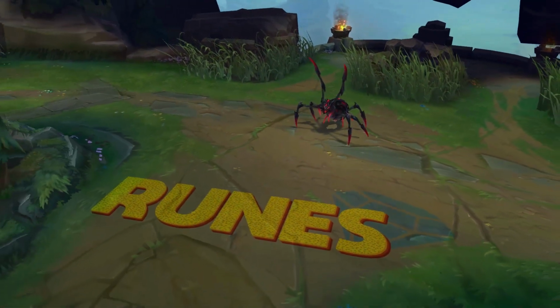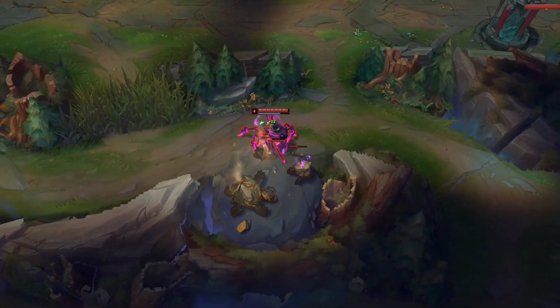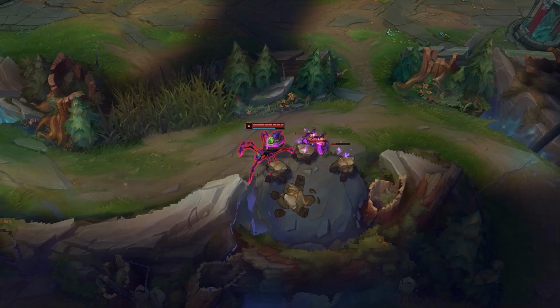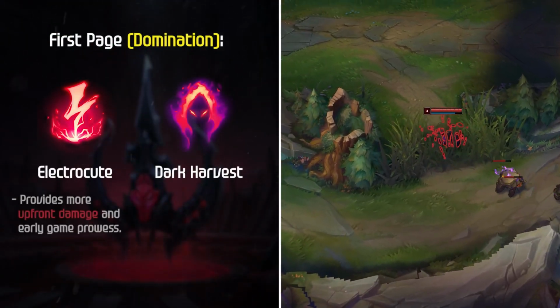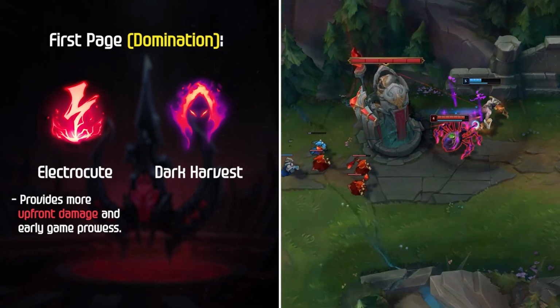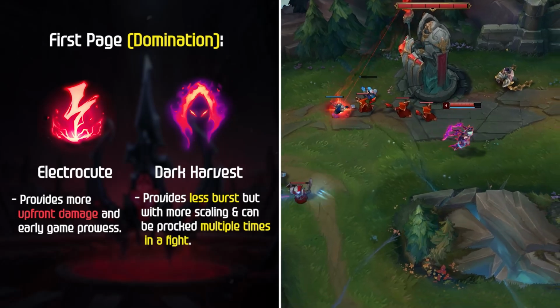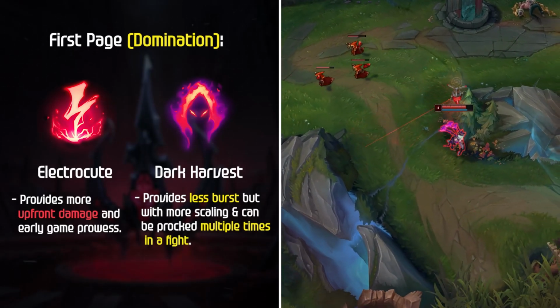Runes. Next up, let's talk about rune setups for Elise in Season 11. The main two options being run by most Elise players are either Electrocute or Dark Harvest. Electrocute provides more upfront damage and early game prowess, while Dark Harvest provides a bit less burst but with more scaling and can also be procced multiple times in a fight.